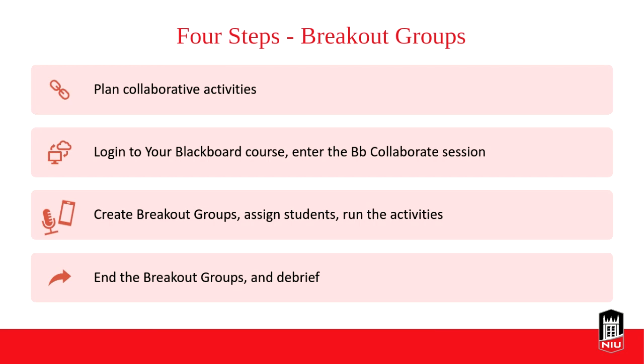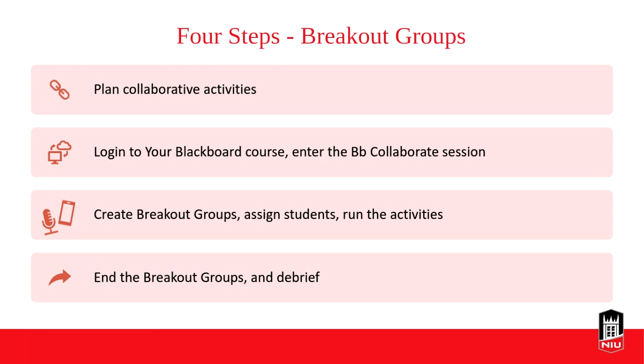So I want to just list out the 4 steps in a breakout group that are most important, and if these are the only things you take away, it's going to be a lot of important information. Initially, before you even get into Blackboard, you want to start thinking about the nature of the collaborative activities you want to have your students engaged in. There's a whole range of different possibilities for how you want your students to talk with each other, to share information, to work with each other, to solve problems, to come up with new information. And this is all done well before you actually implement the session.